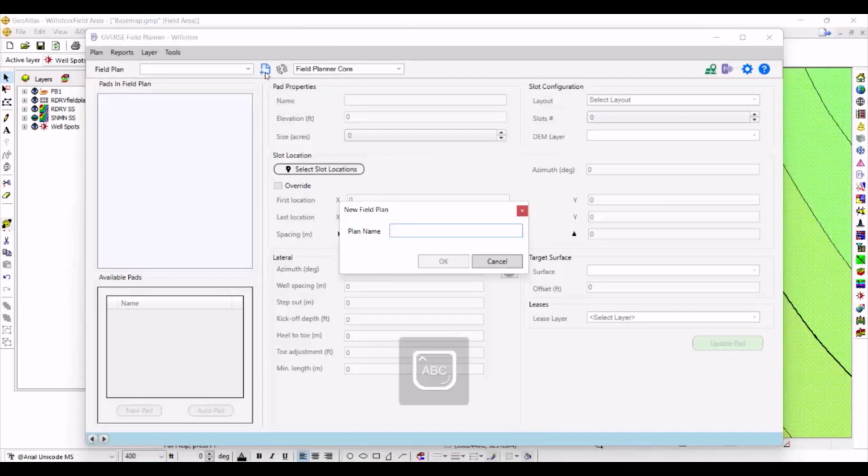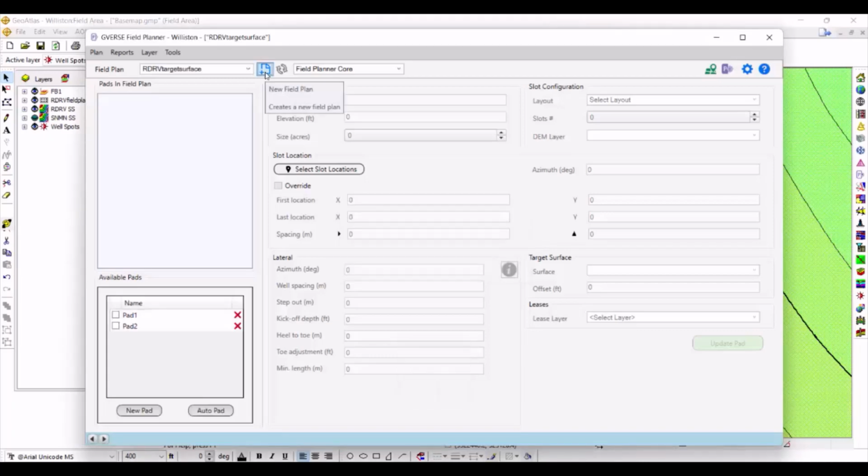Right here we can give our field plan a new name. Okay, so we've got the field plan created, and you can see as the plan is created, we've got two options for well pads available, one that I had created earlier and one that we just created here together.